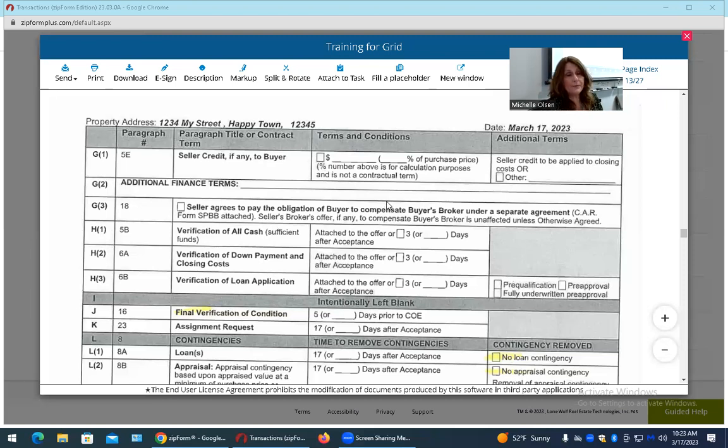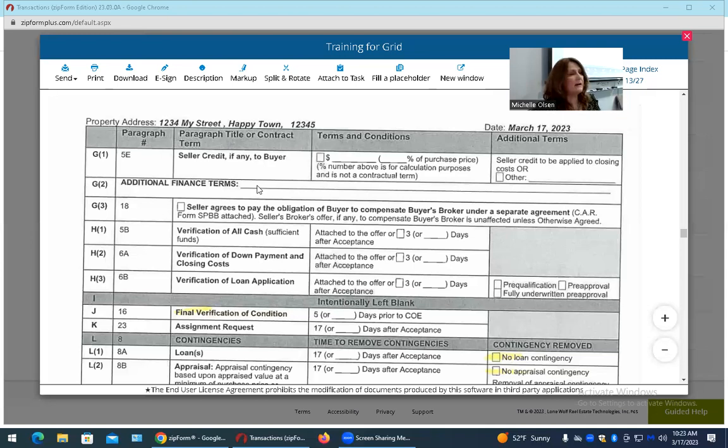Okay. So there was a case that came up where the seller credit should go here, but somebody typed it here: seller to credit buyer $3,000 towards closing costs at close of escrow. Another agent did that, and the listing agent did not notice this. So guess what? It does apply.